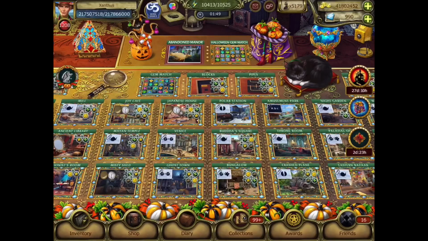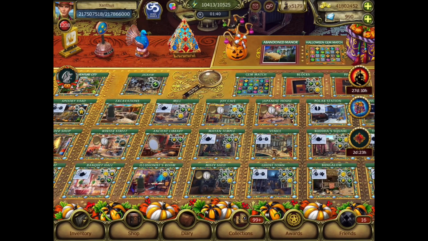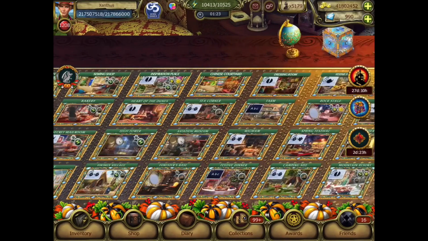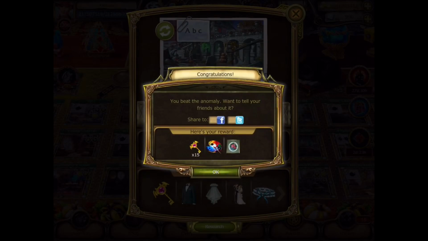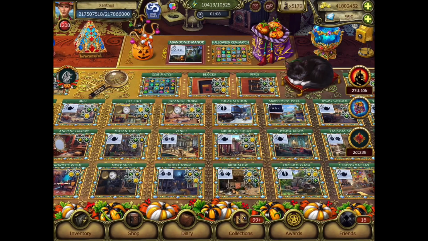So I'm usually playing all the pictures in order to get all the regular quests. And whenever an anomaly pops up in Abandoned Manor, I just go ahead and banish it and collect the item. And so that's how I got all 30. Very simple. So yeah, just go to Abandoned Manor and then banish it. And then the item will usually drop. Not now, obviously, since I've already collected them. So let's go ahead and collect it now.